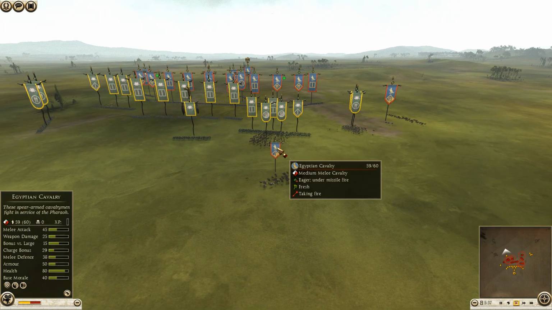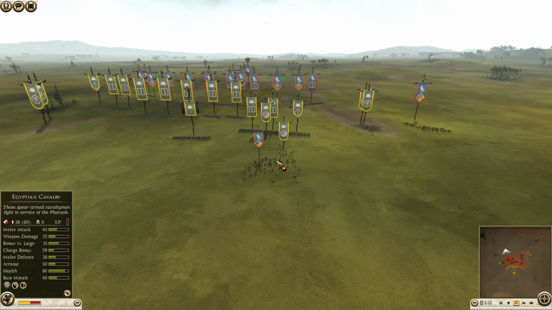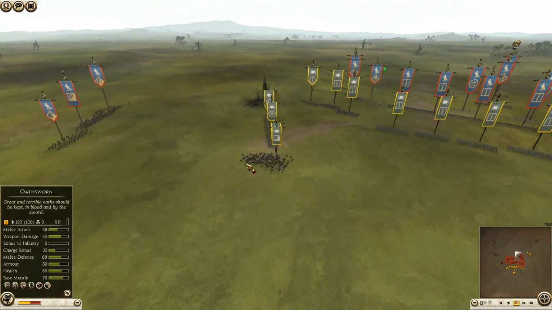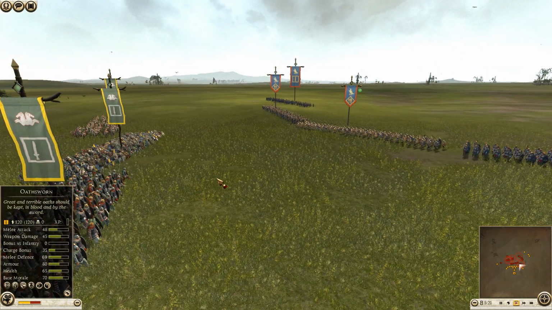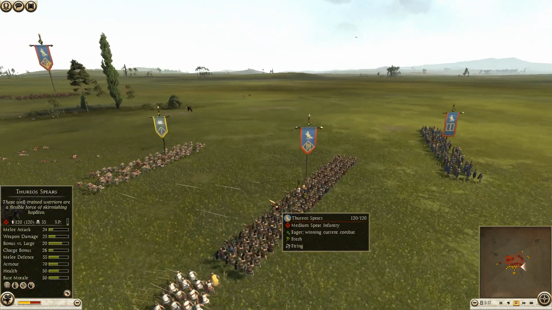I think these ones are actually better than the Egyptian cavalry, I'm not too sure, they might be. But we're having the engagement going, and we are seeing the front line already clash. These ones are not yet moving up, I think that's just micro, because we have some pikes here that are going to try and be difficult.